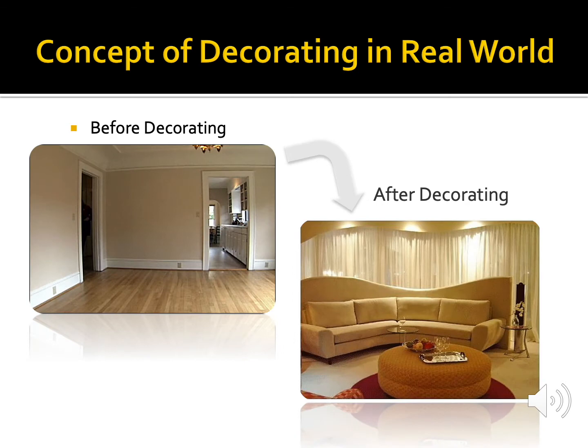To give you an idea of the decorator design pattern, let's first understand it in the real world. In this slide, you can see the picture of two rooms. On the left side, you can see that the room is quite empty. It has no furniture, it has no decoration piece. And when you purchase something for your room and you put it inside the room, it's loaded with new furniture, for example sofas, tables, and decoration pieces, and now your room looks more beautiful. So you can see how it's different from its original form.